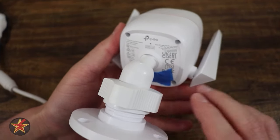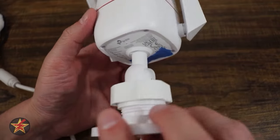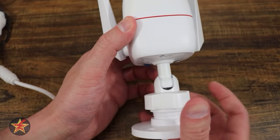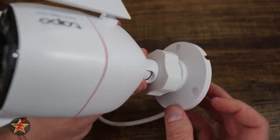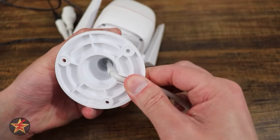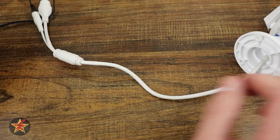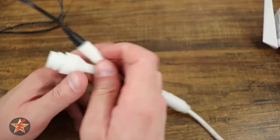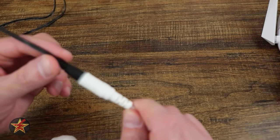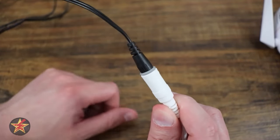Around the back, there's nothing except some information — your serial number and a plastic ball joint mounting solution, giving you versatility in positioning and locking it down by screwing it in. You have your mounting panel built in with three screw holes. For your cable, you can feed it flush into the back, which is important since this is a wired camera. One cable comes out the back and pigtails into two — the power cable and an ethernet connection. You get a rubberized gasket to manually place for a watertight seal.